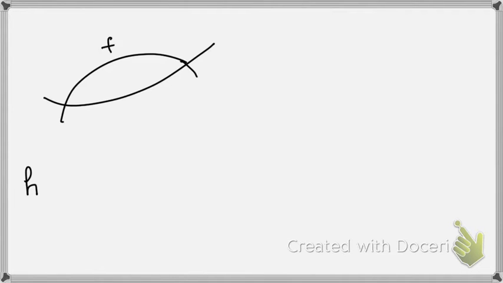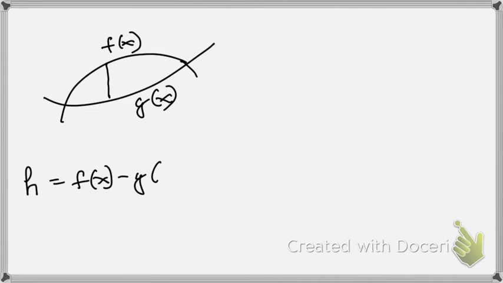Let's say this is f of x and this one's g of x again. Okay? The vertical distance between the curves, what would that be? Because they don't tell you. You have to write an equation for it. Well, the vertical distance between the curves, that's this, and hopefully you know that's just f of x minus g of x. Okay, that's the first thing. That's the distance between the curves.